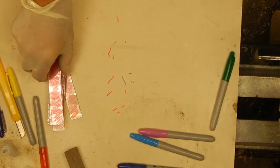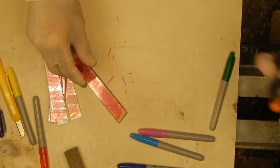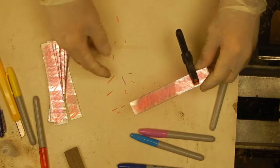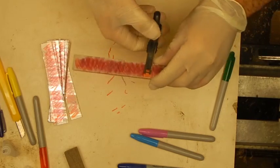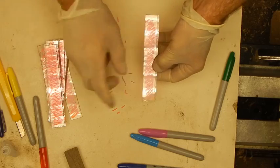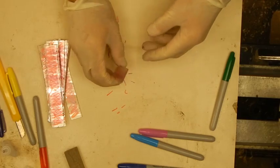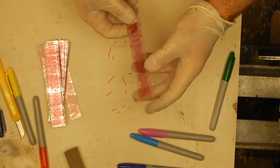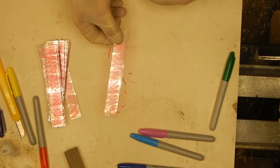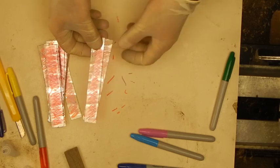Now what I would normally do is glue two or three and then get a couple of clamps and clamp them on like this, and then I glue two or three others and put another clamp on those. By the time I've done those, these would be dry, but I'm not going to do it this time. I'm just going to see, can I just glue stick, glue stick, glue stick, and just build this up straight away, because I want to see how fast I can build these and turn them. And I'm not a very patient man. Well, I kind of am, I suppose, but I just want to see, can I do this the quick way? Now it could go drastically wrong and explode when we go to turn it, but let's give it a try anyway.